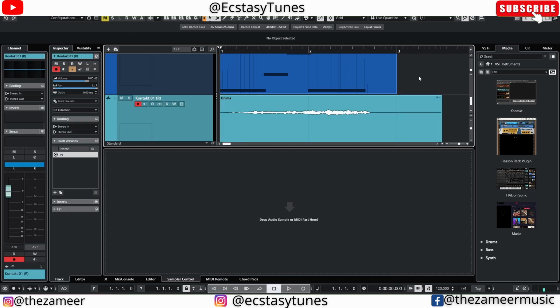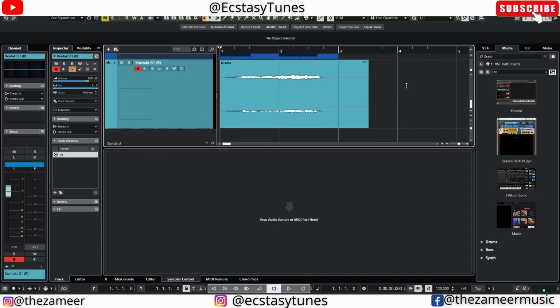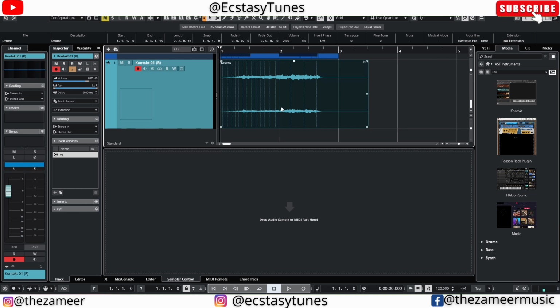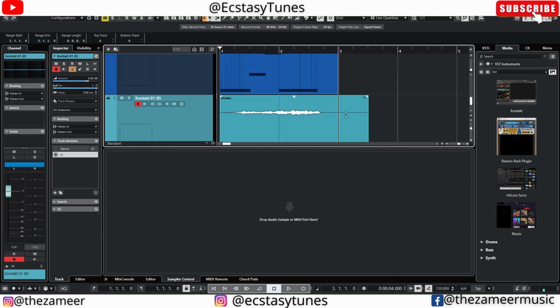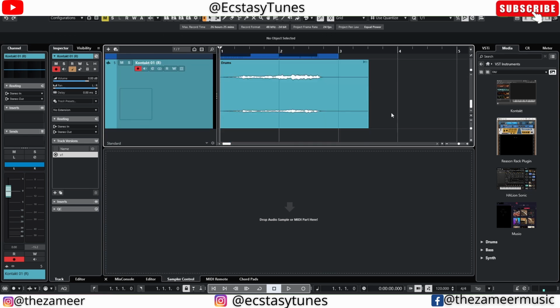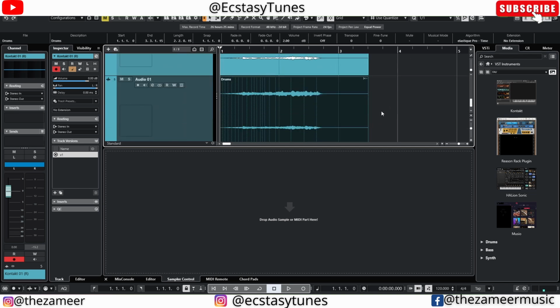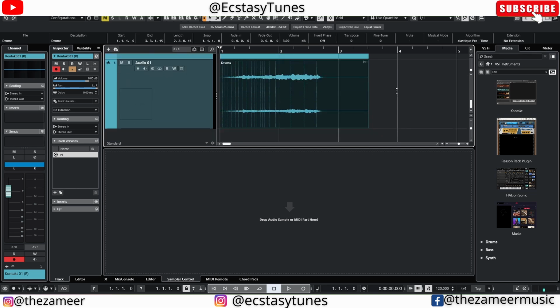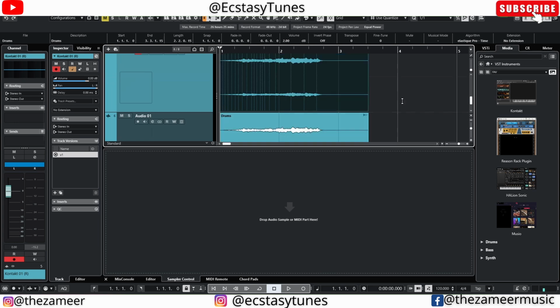Okay, another thing that I like to do to have a more stereo feel. This is a stereo file, right? So the one on the left is a bit louder than the one on the right. So what I can do, I'm gonna just duplicate this. I'm gonna press Alt and click on this audio event and drag this down real quick. It's gonna create a duplicate file for me, and now I have both the same file now, right?